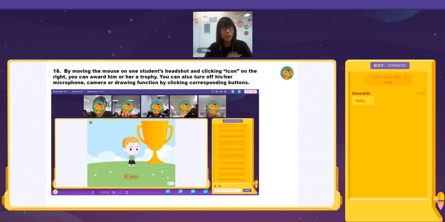For example, if the teacher finds that one or two of the students' class environment is a little bit noisy and already affects the other students, teachers can mute their microphone and make the environment quiet for the other students. So please focus on it. If you find that someone's environment is so noisy and it's not good for other students, you can mute their microphone by clicking this icon.